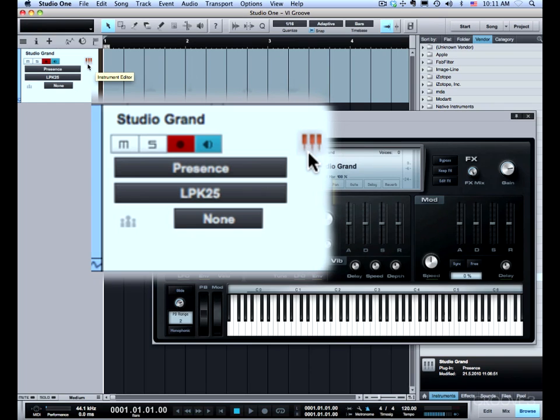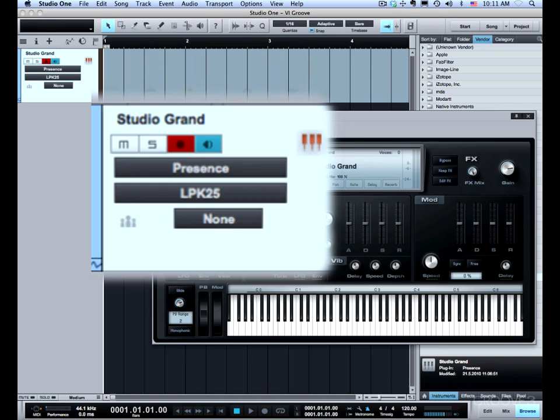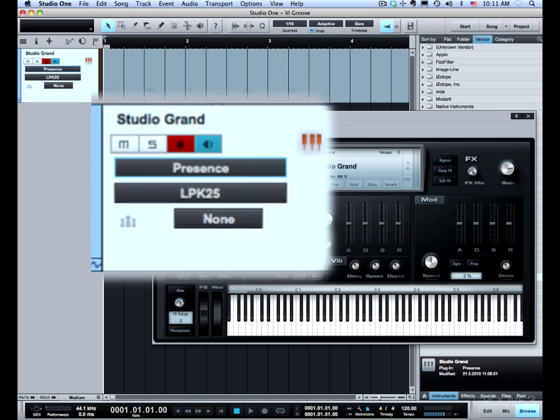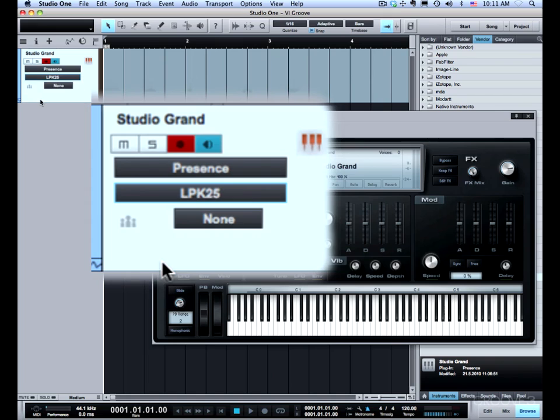This icon opens the user interface for the virtual instrument. So if I have the user interface closed and I click here, the user interface for the virtual instrument will come right back. Now you'll see here, this is the selection for which virtual instrument. If you have multiple virtual instrument instances loaded, you can choose them right here. So it's set to Presence, and that makes sense. Also, if you have multiple keyboard controllers, then you can choose those here. Before, I showed you how to use the QWERTY keyboard as an alternate controller. I'm going to leave it set to the LPK25. This allows you to put this kind of track into a group just like an audio track.